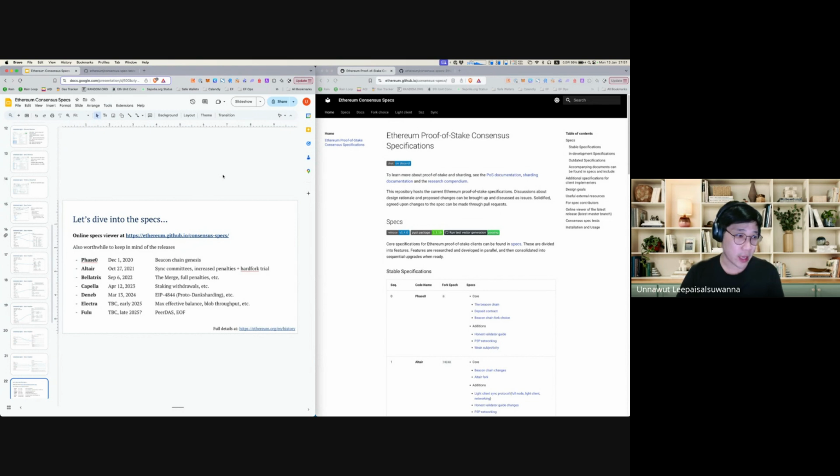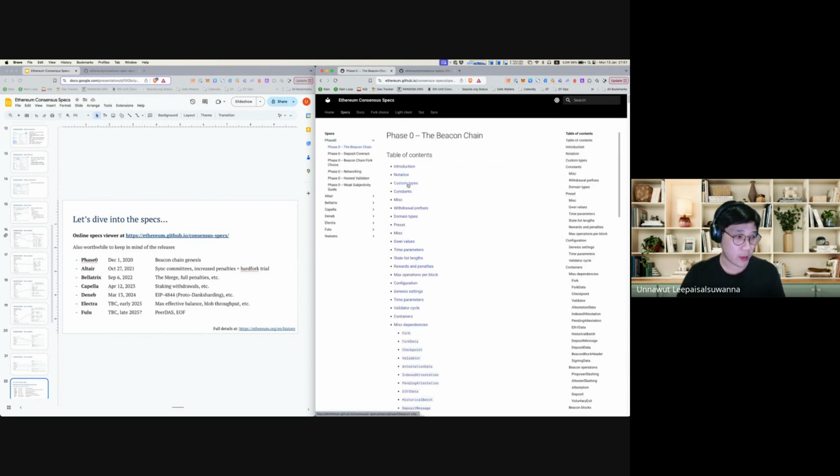If you want to avoid having to go into GitHub and click folder by folder, there is this online specs viewer that you can look up in your browser, and it's conveniently linked so that you can go through all the specs without jumping back and forth between the folders and files inside GitHub or your directory.